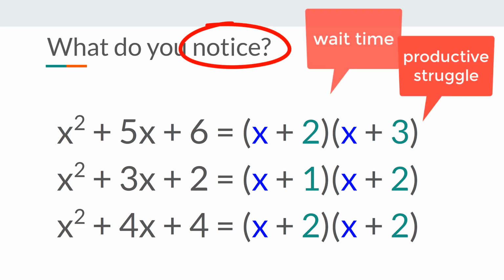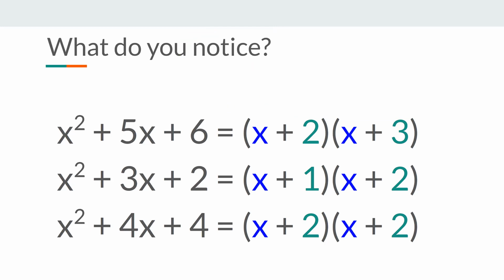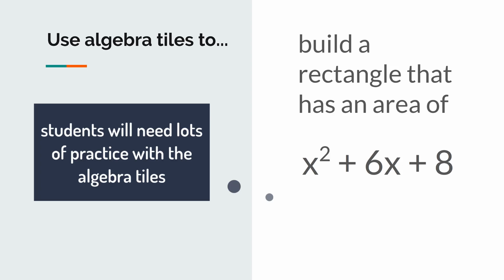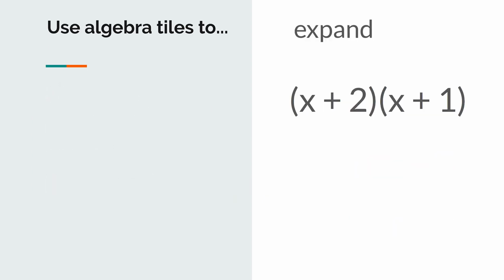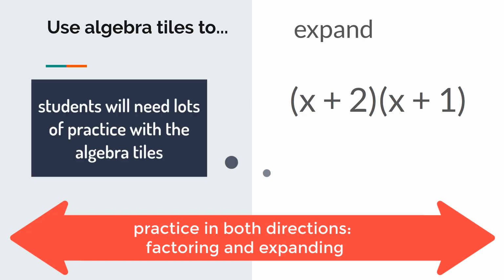We're going to give them some time to discover the rules. We often teach them with an acronym like MAN. We want them to see for themselves what those relationships are. Once they understand those relationships, and I've seen students discover this for themselves in grade 10 applied and academic math classes. Once they've discovered them for themselves, we're just going to keep practicing. We're going to keep going from the area model to the length width model. We're going to compare and contrast some different ones, and then we're going to start going the other way. And we should be able to go back and forth between factoring and expanding once students have an understanding of how to use the tiles to do this.